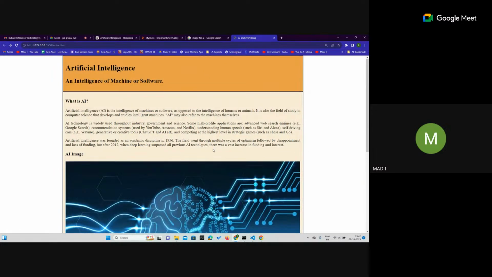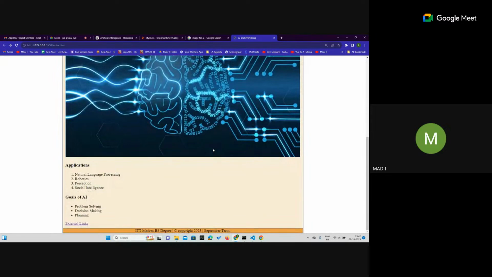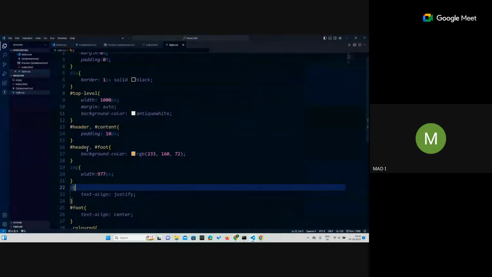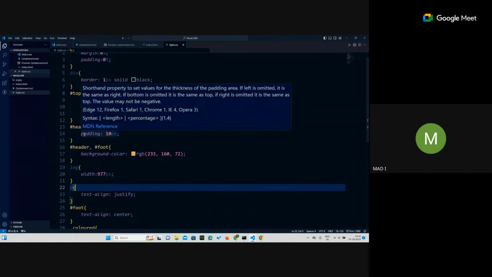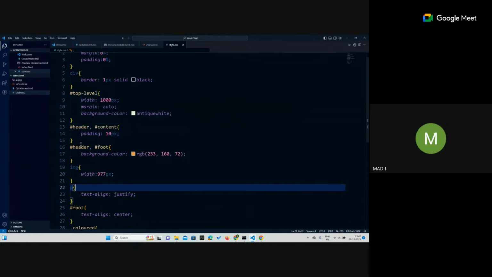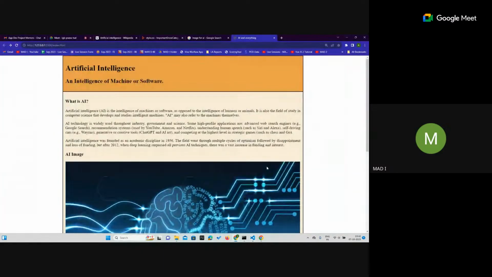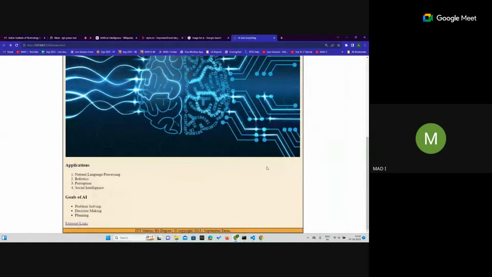This is darker, this is lighter. Even the footer is appearing here. You can see I have used header here also. You can use it multiple times, no issues with that, but you can see that the styling provided to header and content is different, and the styling provided to header and footer is different. I did not want this background color to appear for content also, therefore I used it differently. So this is how you color and everything.